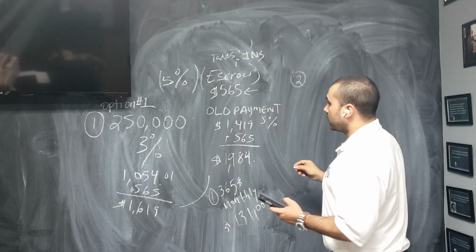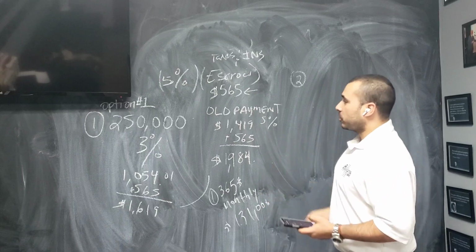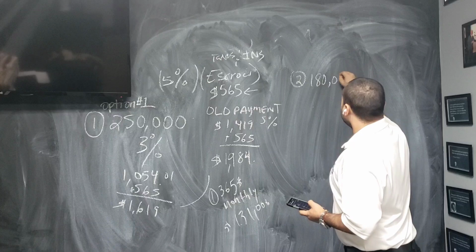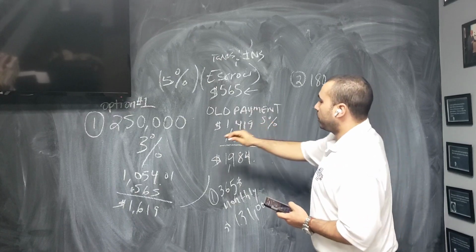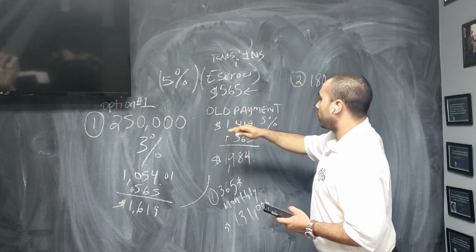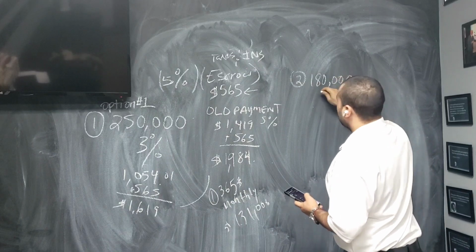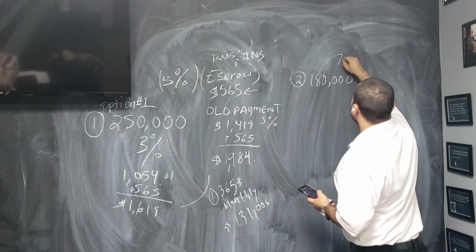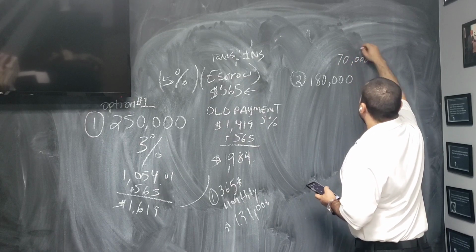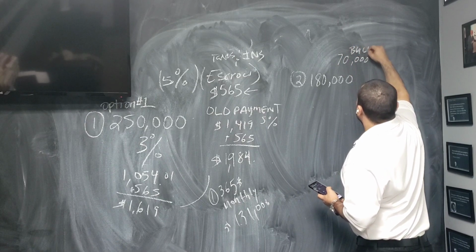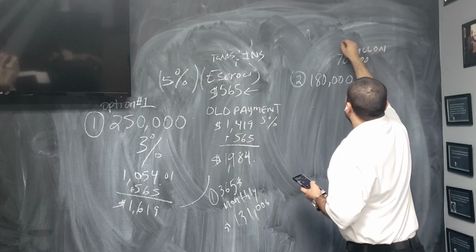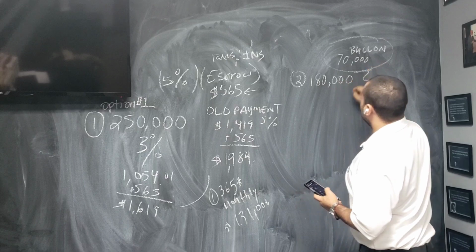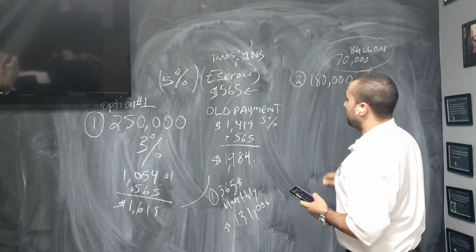Well, option number two is they say, okay, you know what? We're in a depression. We're going to give you a new loan of $180,000, and because you still owe the $250, we're gonna put the 50, which is 50 plus 20 to get to 200. So we're gonna put 70,000 at the end of your loan in the form of a balloon payment with no interest. Okay, so this is the balloon. This goes at the end of your loan with no interest. So you don't have to worry about that.